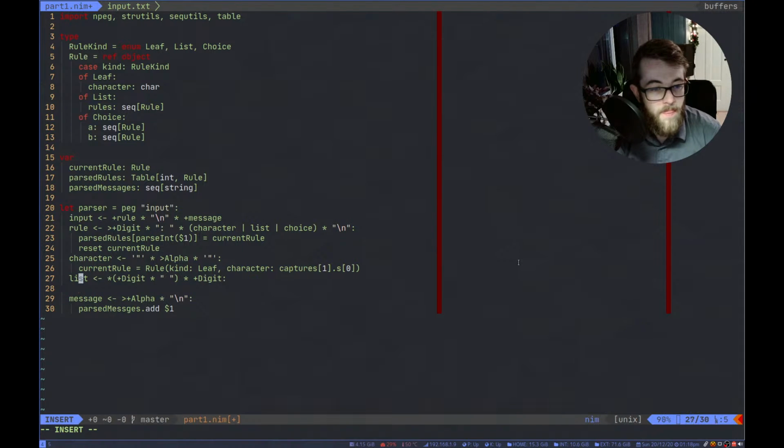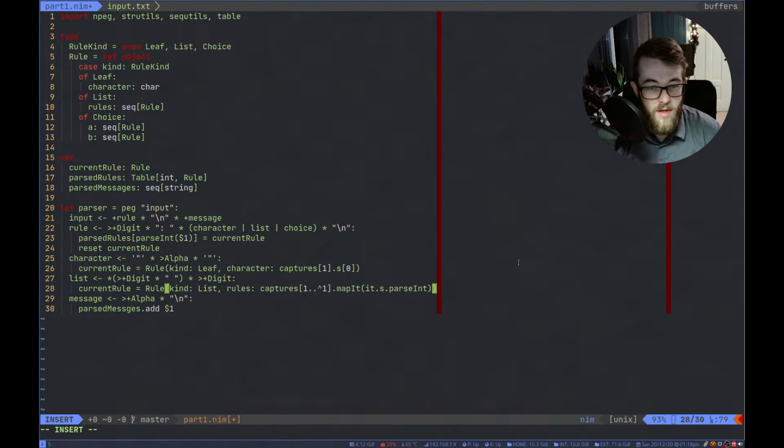And we are going to capture each of these digits, and we are going to make a rule which has the kind of list, and the rules in this list is going to be captures from 1 all the way to the end dot map it, and it is it dot s dot parse int.